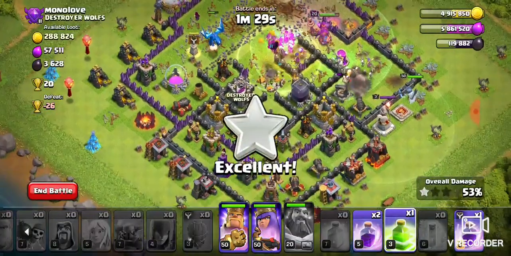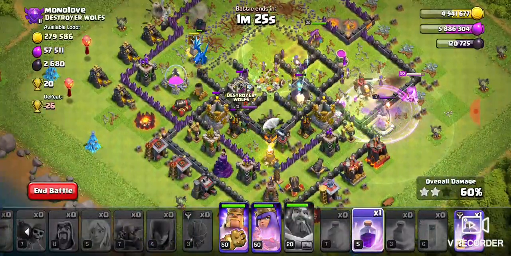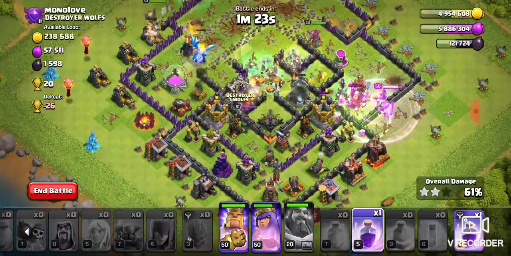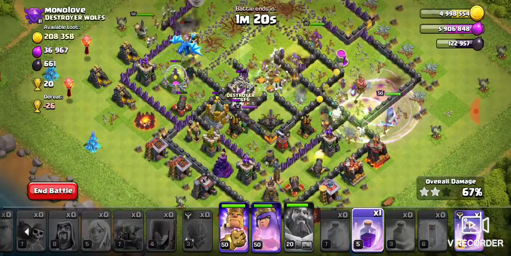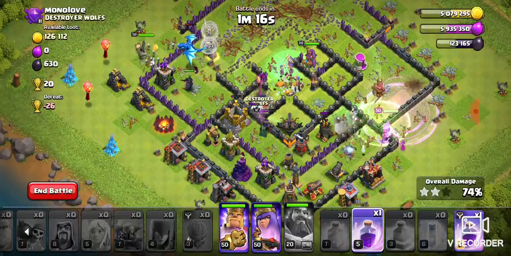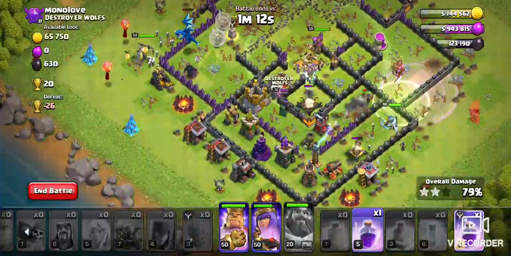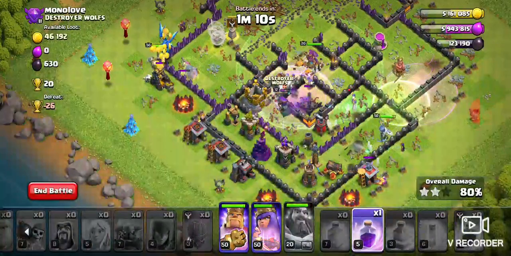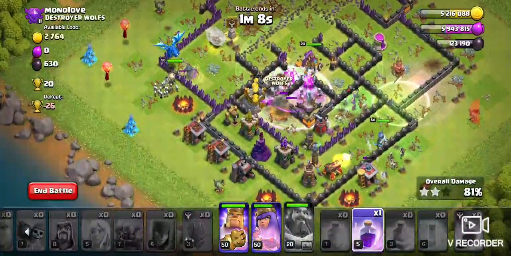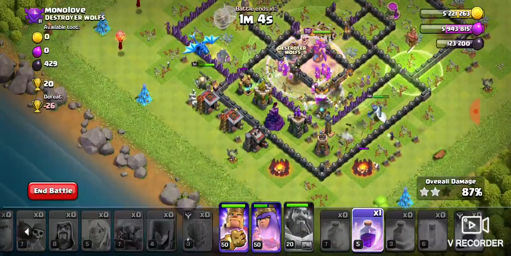Okay, so all of our troops are wandering around the outside. Or the queen is, sorry. All the troops have split up. But as you can see here, we're racking up that loot. And also, we've already got the 2-star. And it looks like we're going to push on for the 3 as well. Let's get another rage over those witches. And we're on for the 3-star.